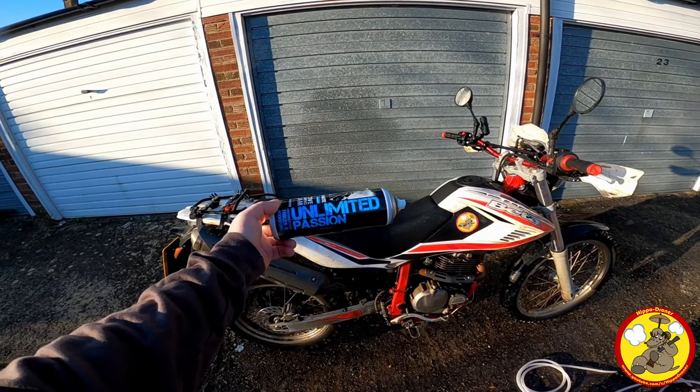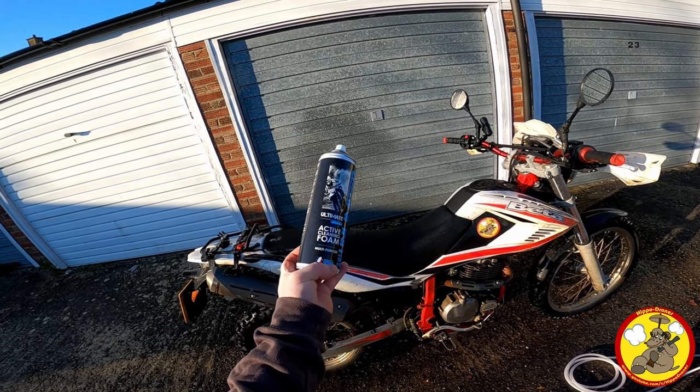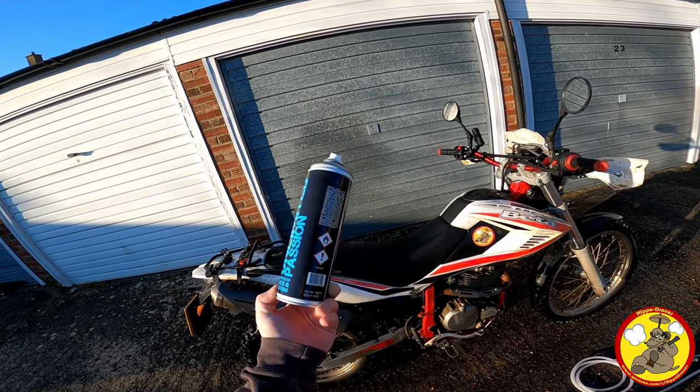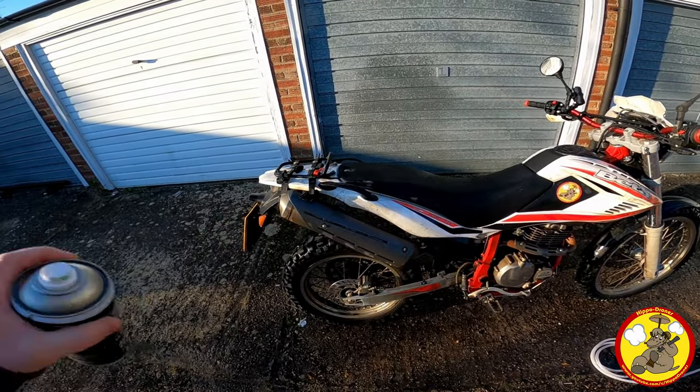So I'm using this stuff, which is the Unlimited Passion Ultimate Active Cleaning Foam. And yeah, it got me some good results on my Triumph. So let's see what it does to this thing here, the dirty little bastard that it is.